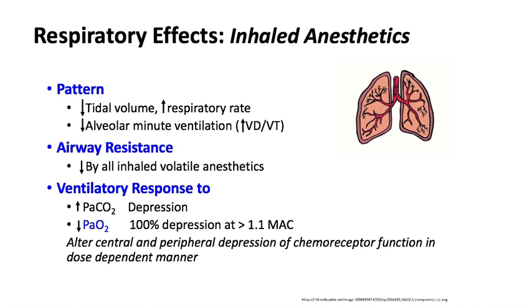So you could have a patient in the recovery room awake with sub-MAC concentrations of a volatile anesthetic and their hypoxic response being blunted. It takes a little bit more to block the CO2 response. That is, as CO2 goes up, you should hyperventilate, and if a volatile anesthetic is on board, this will be blocked. So our volatile anesthetics are blocking the central and peripheral chemoreceptor function in a dose-dependent manner.